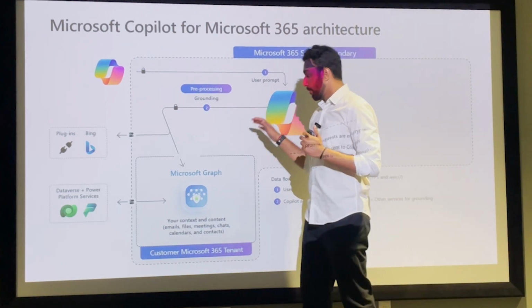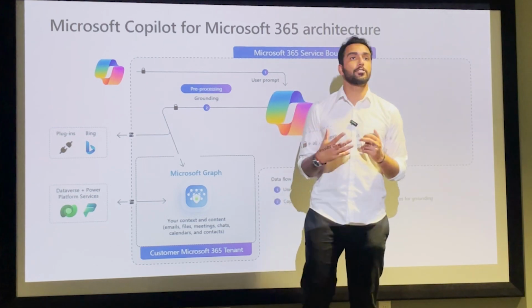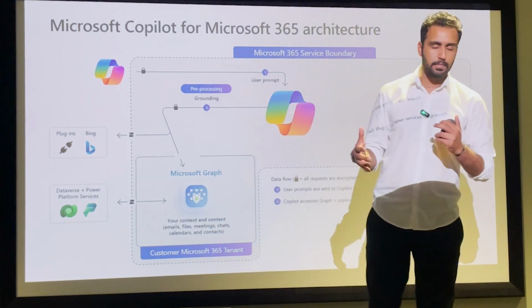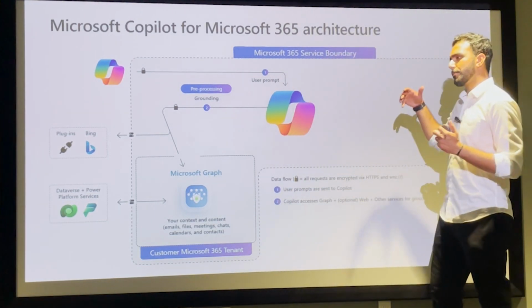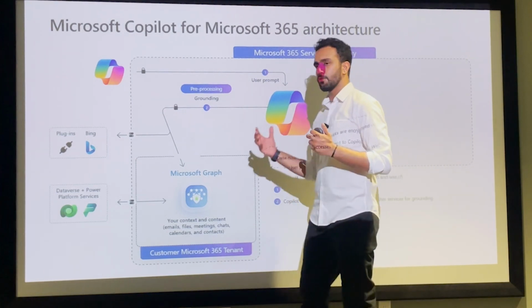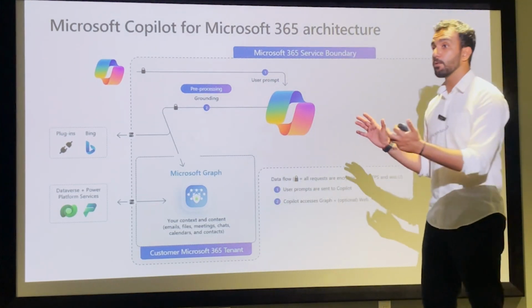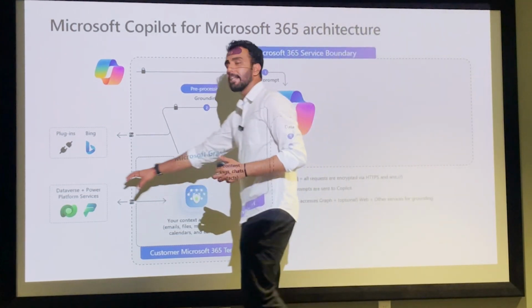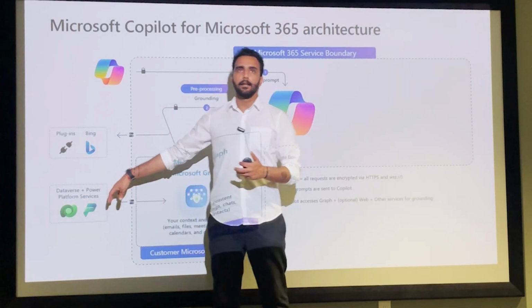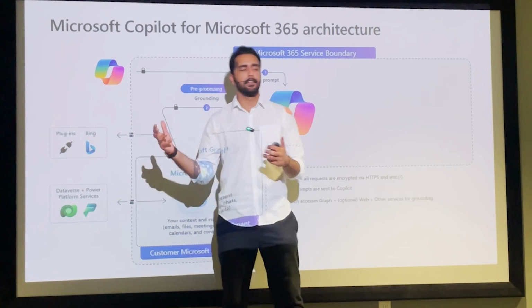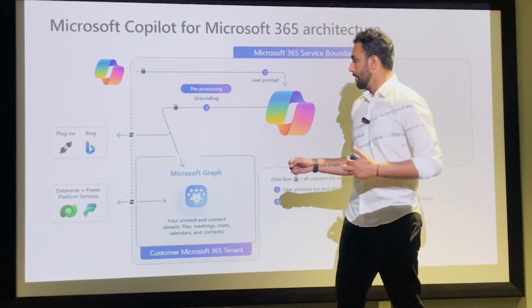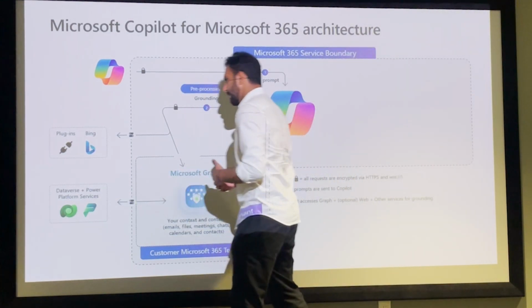Now, what will happen is that Copilot will check various data sources, whether they are third-party data sources, could be Power Platform, could be a third-party data source like your Salesforce, could be something like ServiceNow, any third-party applications that you have connected with Copilot. You can connect third-party applications with Copilot as well, right? And you have connectors to do that, and you have plugins to do that. Anyway, you can do that pretty easily.